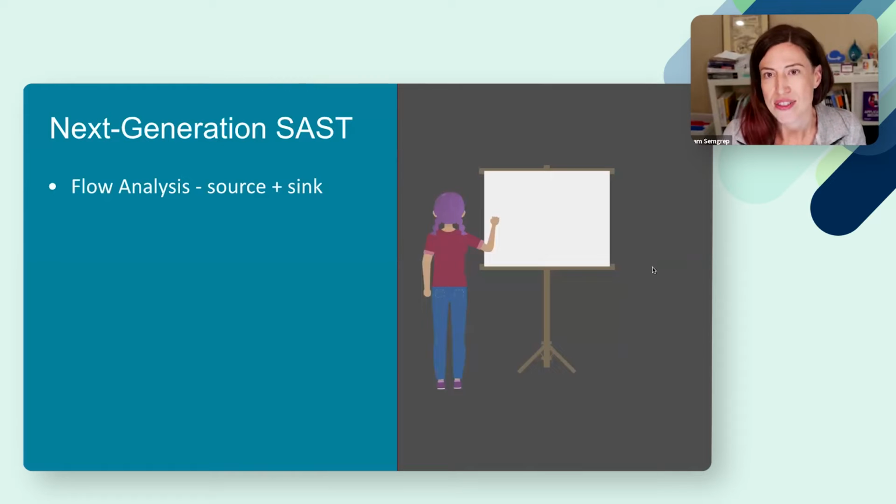Flow analysis is fast. Flow analysis is basically a source: I get some input from somewhere. It could be from the user, from an API call, from the database. So that's my source, input to my app. Then somewhere along the way, I use it. I make a system call, I send it in a parameter to a database, a parameterized query, I search for it, I do something with it. So that's where I sink it. In between the source and the sink, where I get it and where I use it, I have to validate that it's safe to use.